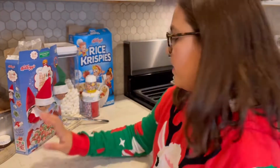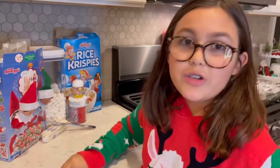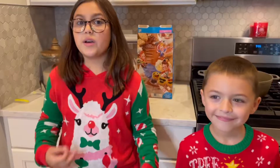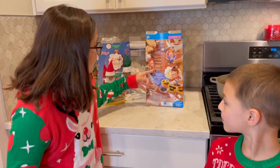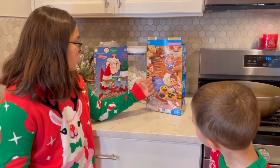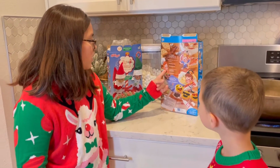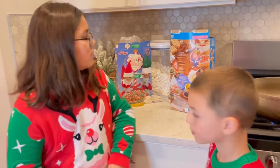Just to clarify, you actually need 3 tablespoons of butter. And you need adult supervision to turn on the oven so that you don't burn yourself. Also, in case you forget what to do, you can look on the back of your Rice Krispies box and it tells you, like, you need 3 tablespoons of butter, 1 package of marshmallows, 6 cups of Rice Krispies, and then it tells you the other things down there. So, you ready to get started?